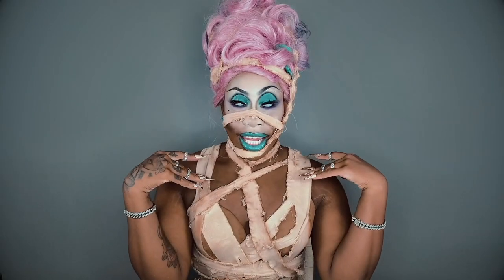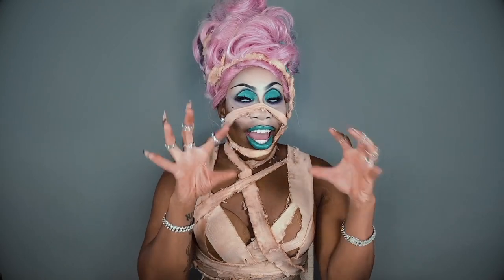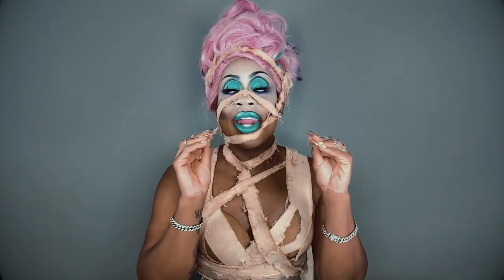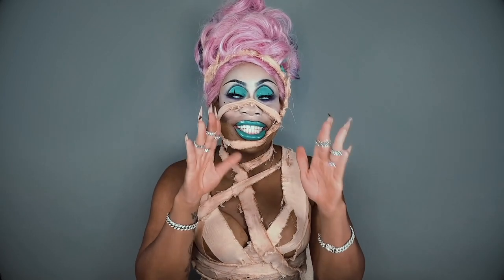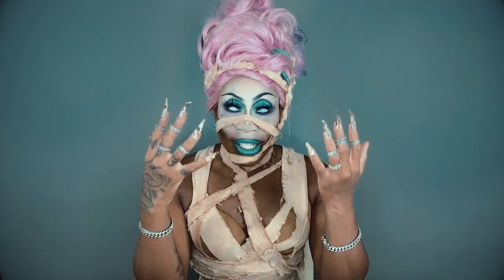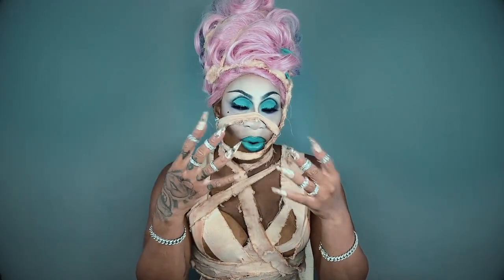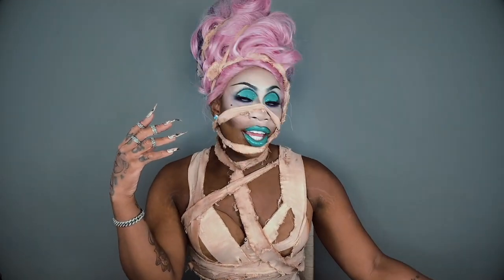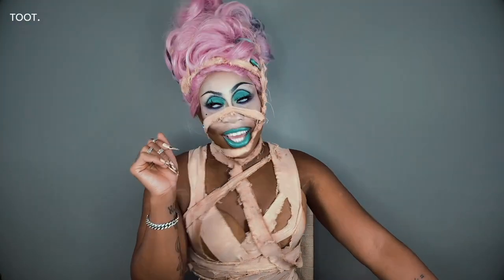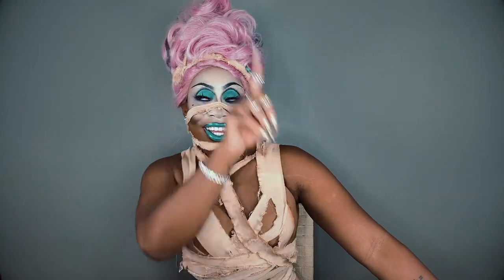And this, ladies and gentlemen, is the final look. Now, I'm gonna be honest, I had moments where I was scared. I was like, this is going to end in disaster. The eyebrows came out good. I did the contacts. I did these nails literally an hour ago when I was finalizing the look and everything. I think that this is a job well done.